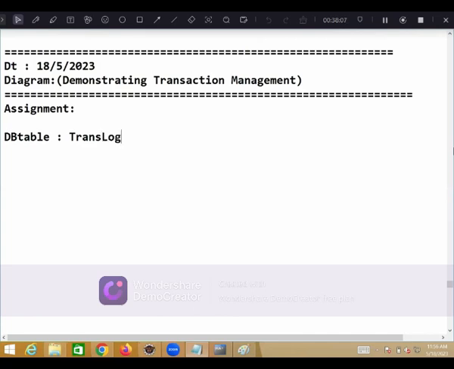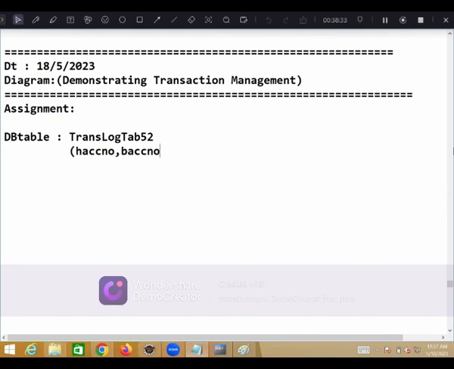Transaction log table 52. Translog table 52 means transaction details are recorded there. Here, the first column is home account number.